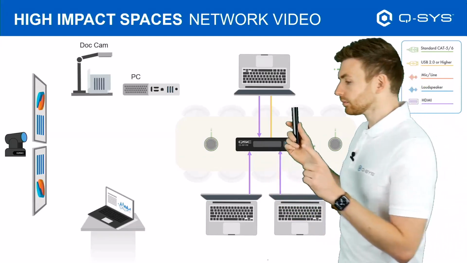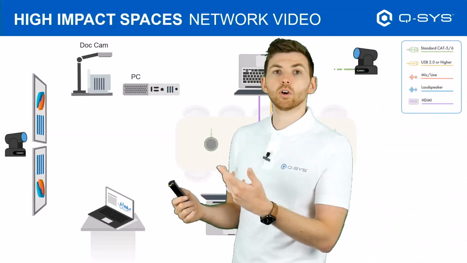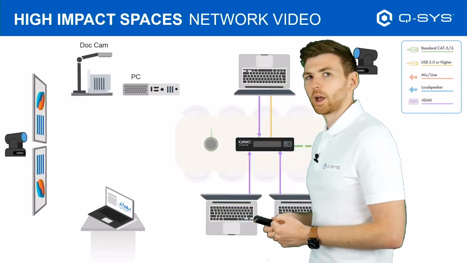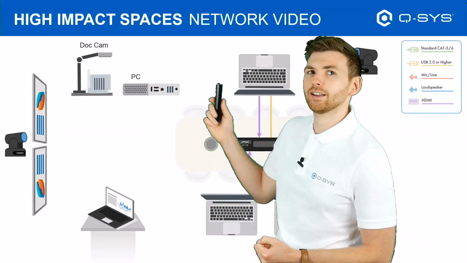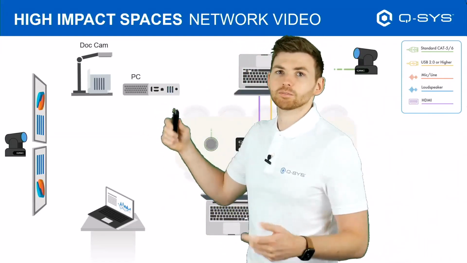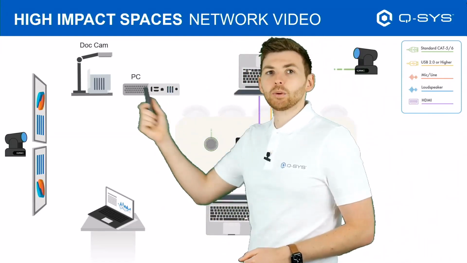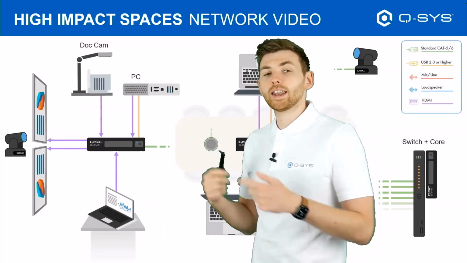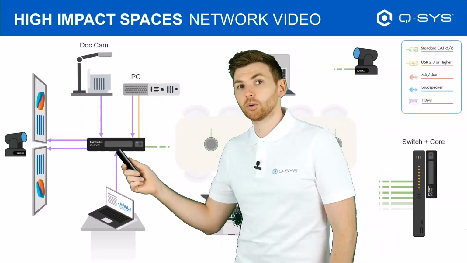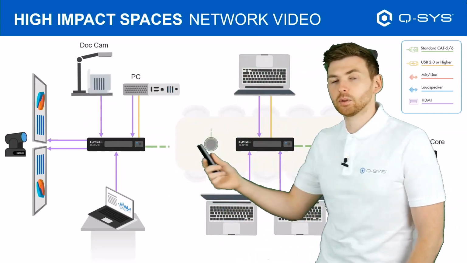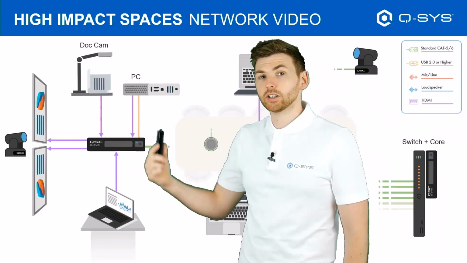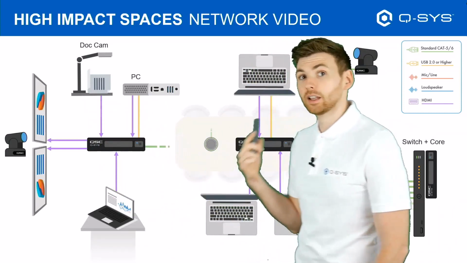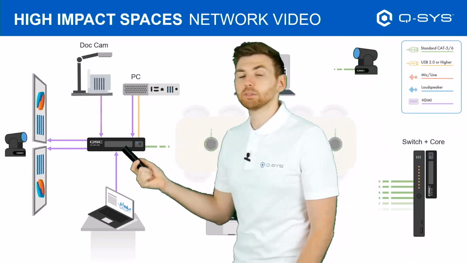Now let's say at the display side, we've also got maybe some other inputs. This is obviously some kind of weird hybrid higher education meeting room thing. Not really sure where I was going with this, but we've got loads of sources. Don't ask me why. So we've got a document camera. We've got a lectern with a laptop. We've got a PC. We can have one NV32 decoder decoding everything from the table, and also ingesting from these local sources and doing USB bridging to the PC at the same time as it's doing USB bridging over here. And we've got 2 displays.